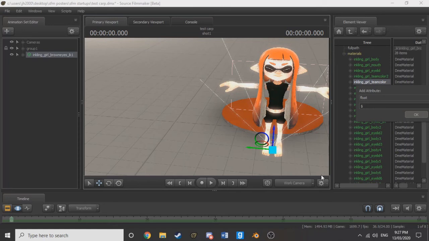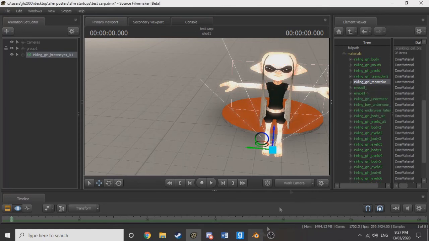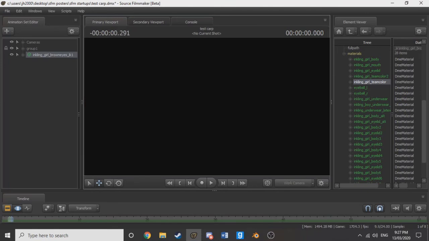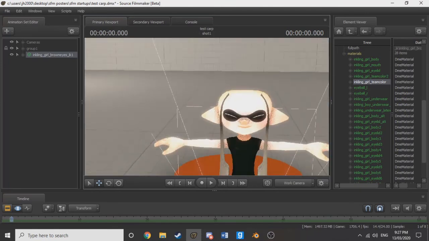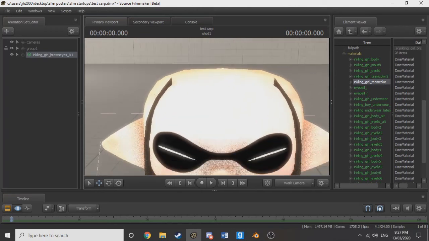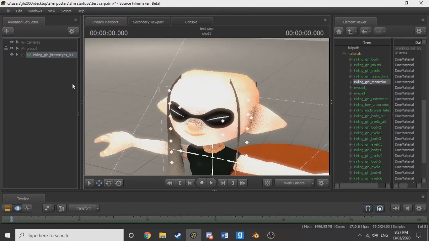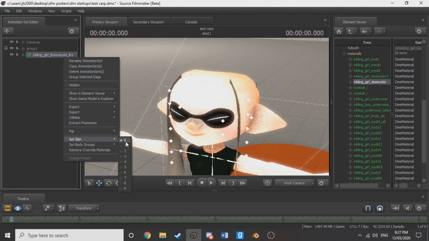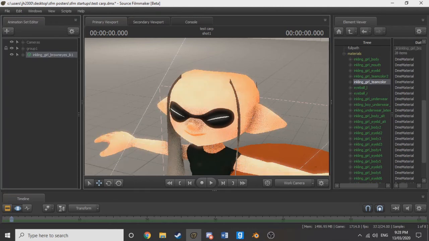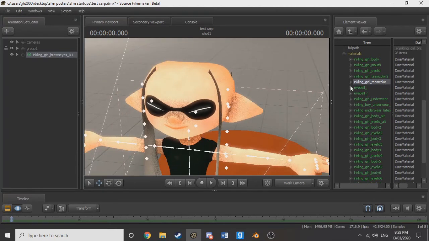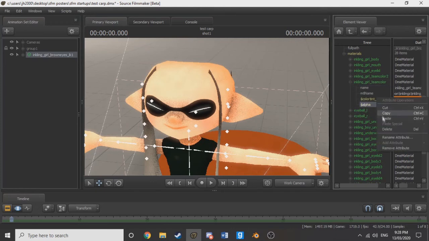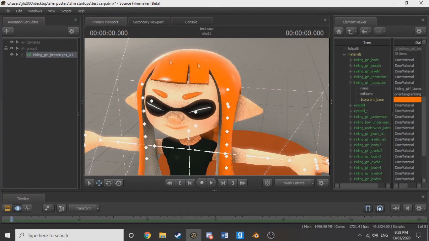The Inkling boy, however, is different, because it basically has what I would call the Woomy type hairstyle. If I did the same thing, it would show that they are still there.